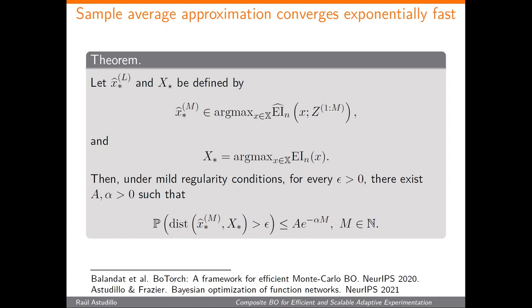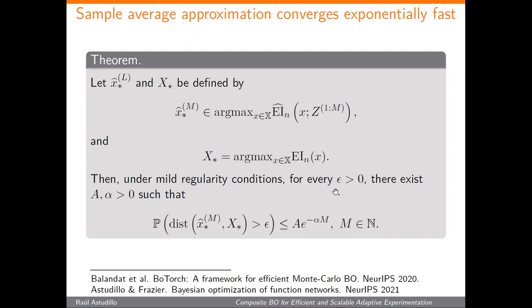Are there any questions? I would have a question. What is alpha and what are the regularity conditions? I'm just not familiar with this result. Sure, I'm sorry I'm not providing the details. This is an informal statement of the result. What we need to assume is some Lipschitz conditions on the posterior mean function and covariance functions. So these constants are going to depend on the Lipschitz constants that we assume here.